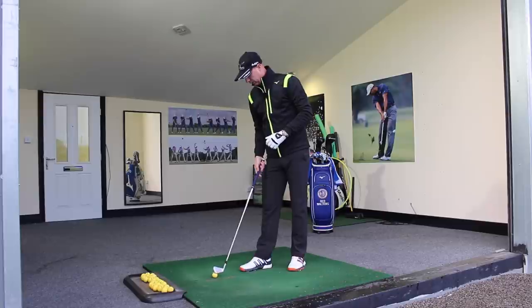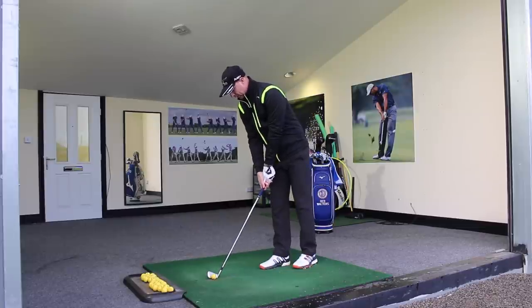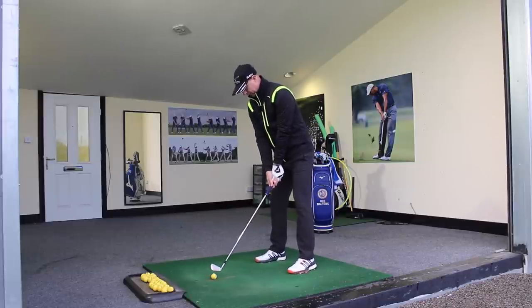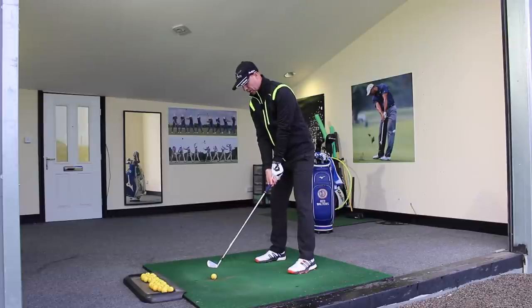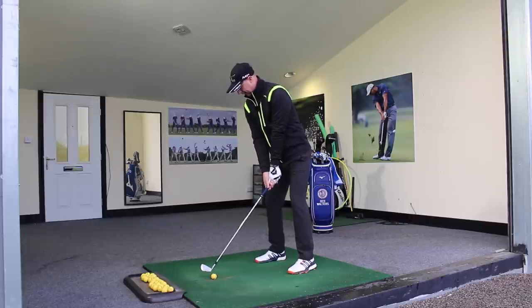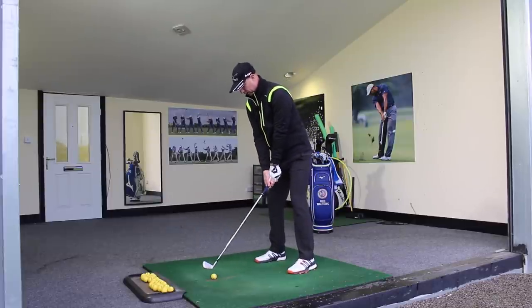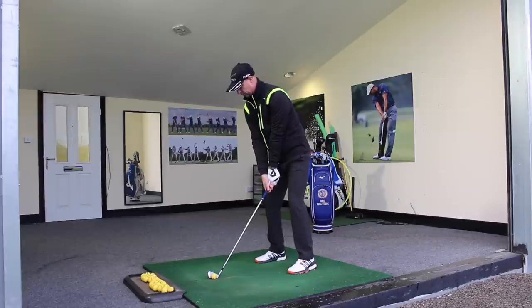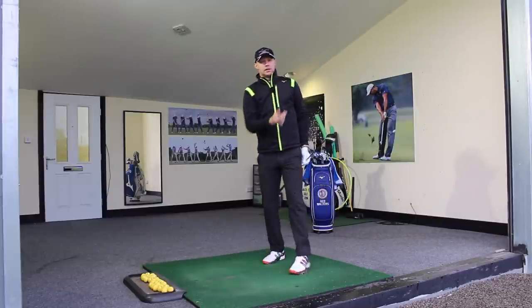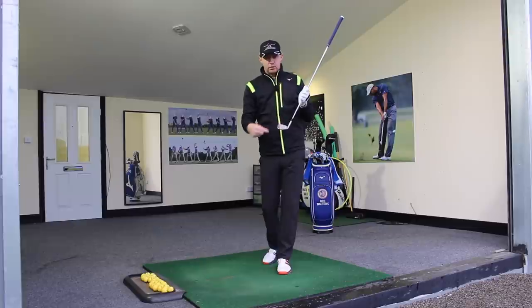Let me hit that one more — I'll put it in a slightly different position on the line so we can try and get a little explosion of dust again. When you're out there practicing on the mats at the driving range through the winter, take a piece of chalk, draw the line on the ground, and it gives you that instant feedback — especially with half the ball behind the line — of where you make contact on the ground. Same feeling: in the downswing I want to feel the logo turning down towards the ground on the lead hand, so the knuckles are downward a little bit more. Again, really nice strike, really nice control, a little touch of draw, and a little bit more chalk dust going into the grooves.